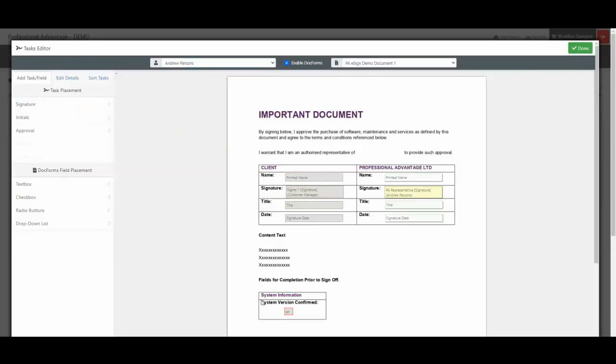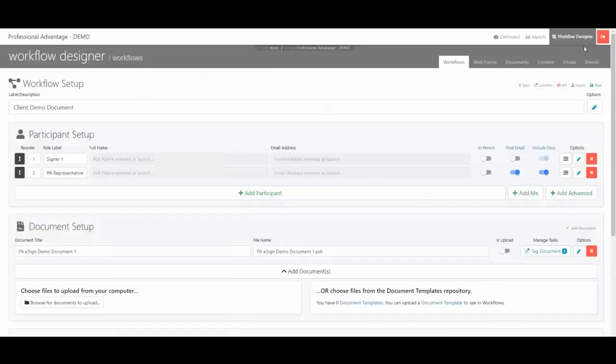In this case, I've also added a checkbox to the document. This can be filled by any or one particular participant and is one of the many general fields that you could use as part of your transaction workflow to gather extra information. The system also offers the ability to complete a web form with various fields on it prior to signing the document. This is the more advanced functionality. Once you have tagged your document, we can click Done, and this is now part of the workflow and ready to go.